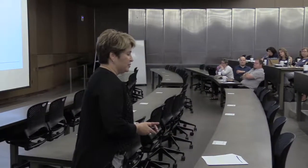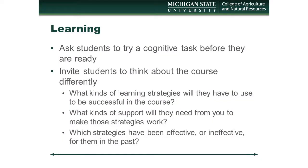One of the other things I think is really important is how do you engage them, again, in learning on day one. We talked about this a little bit. So don't freak out, but how do you ask your students to try a cognitive task before they are ready? How do you get them to be engaged? Let's just take something out of STEM. If I'm teaching a writing class, maybe on the very first day I want the students to write, because I'm engaging them. And as a part of engaging them in that writing activity, you can also get some kind of a barometer on where they are exactly. How might I then tailor what's coming in the next day and the next day and the next day?